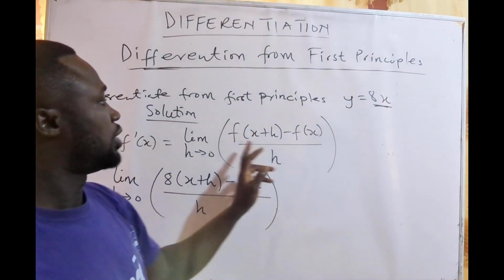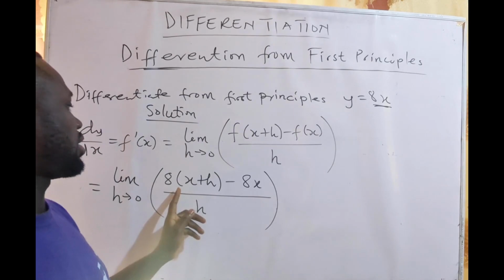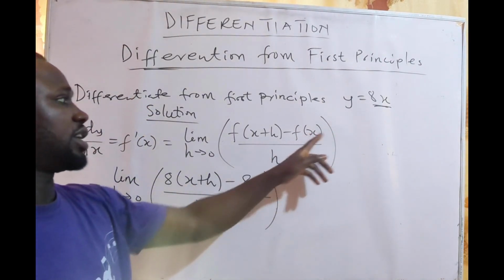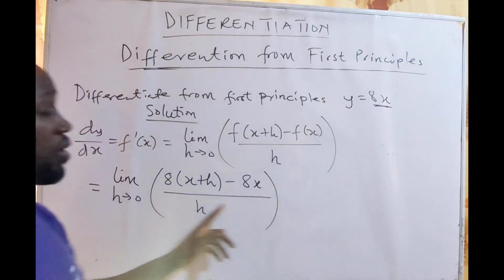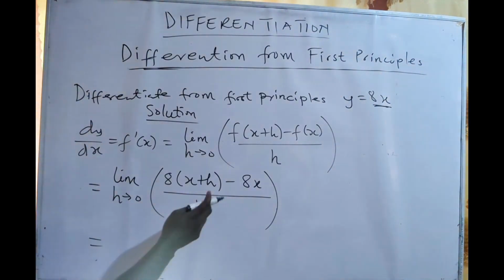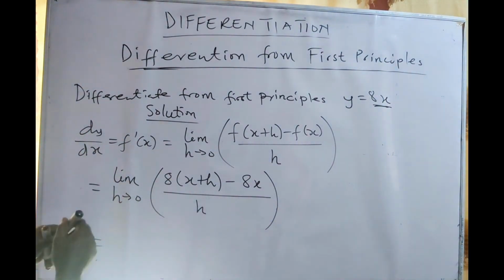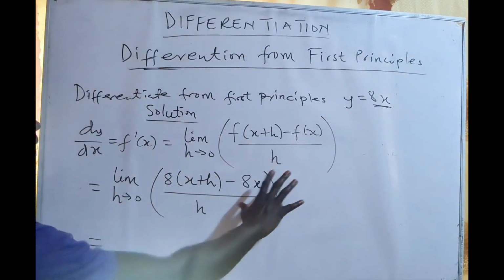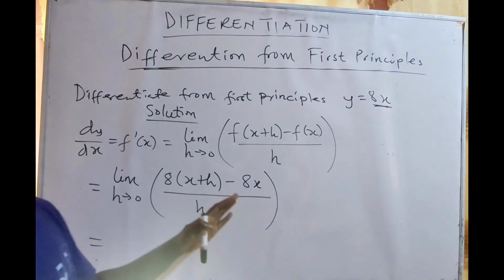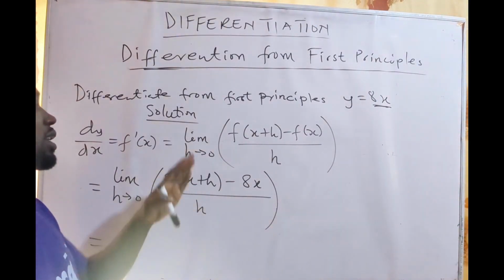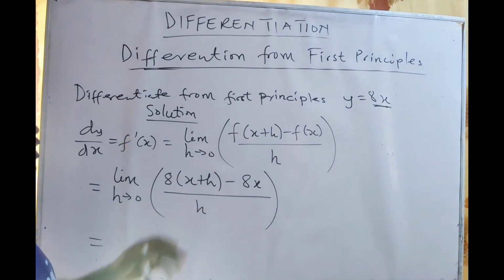Okay, so we have f of s plus h. You substitute wherever you see s, you put s plus h there, minus f of s, which is the main function, all divided by h. Alright, so what we are going to do is let h approach 0. When you put 0 here, you are going to get the whole thing to be undefined. So make sure you expand, and after your expansion, you continue and see if you can cancel out common factors so that you don't get the function to be undefined.